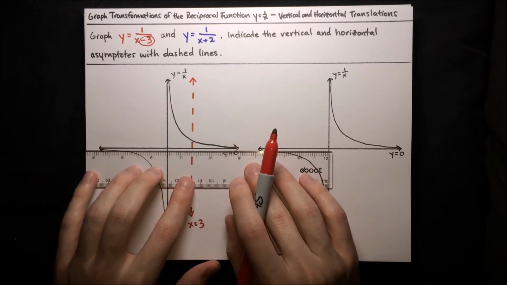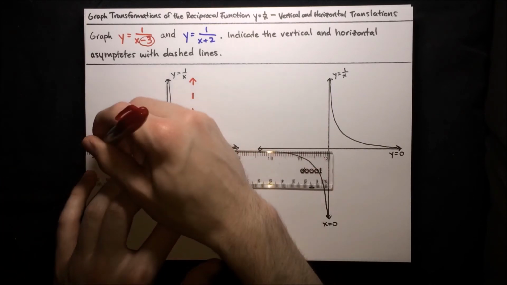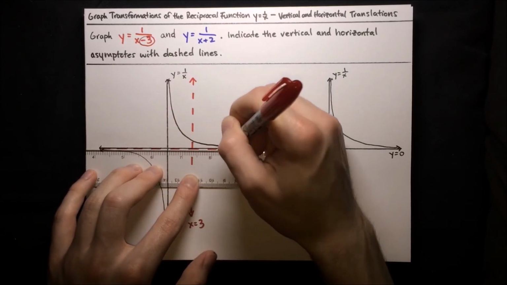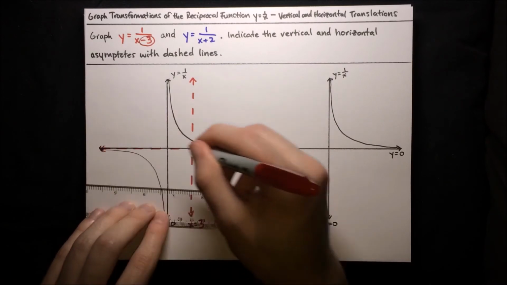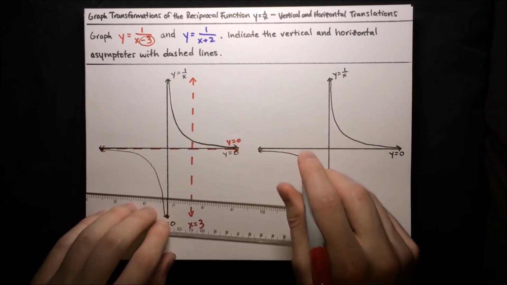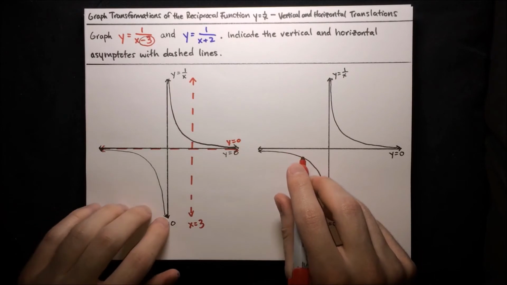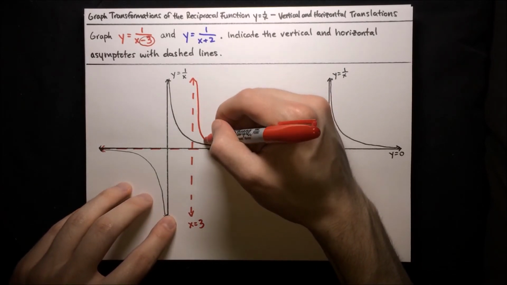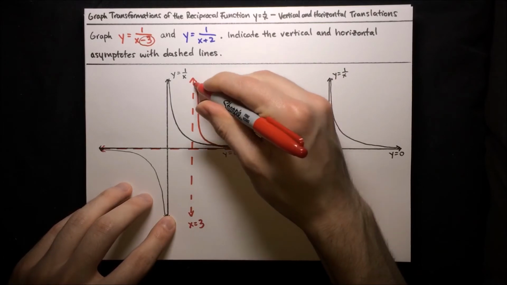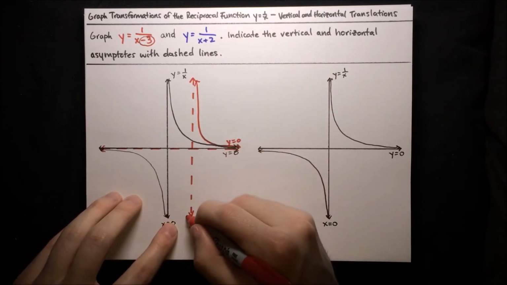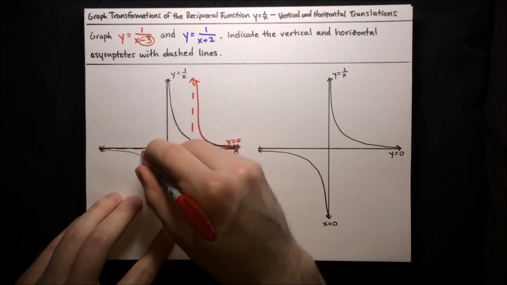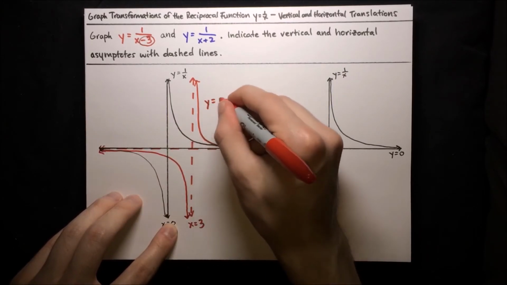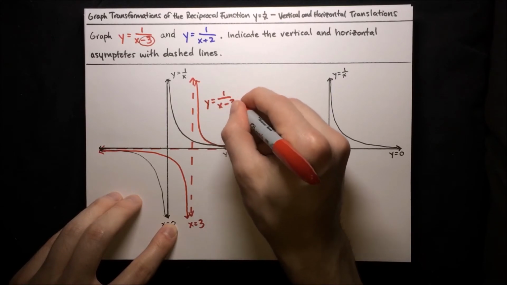And so let's just draw it for the sake of clarity. We'll draw it over our original asymptote, and it stays as y equals 0. And now we can go ahead and plot our function. It's a rounded corner, so let's make that rounded corner around the asymptotes here, and another rounded corner around these two asymptotes here. And there we go. There's our graph of y equals 1 over x minus 3.